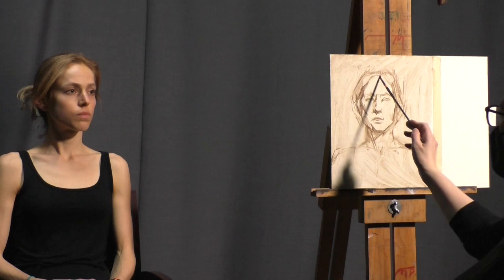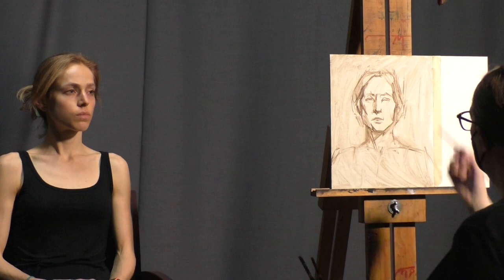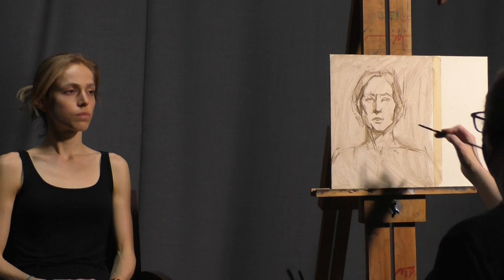Yes, I'm not trying to draw a perfect eye right now. I'm still moving things around. I'm still not quite satisfied that I have her turn working well. So those are the things that I'm looking at at this point.